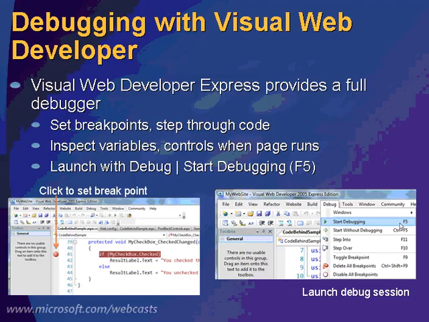What I want to do is introduce the concept of the debugger that's built into Visual Web Developer Express. As with a lot of you out there who are programmers, you may already be familiar with some of these concepts. But for those of you who are not developers today, what we can do with the debugging tools in Visual Web Developer Express is set what's known as a breakpoint in your code.